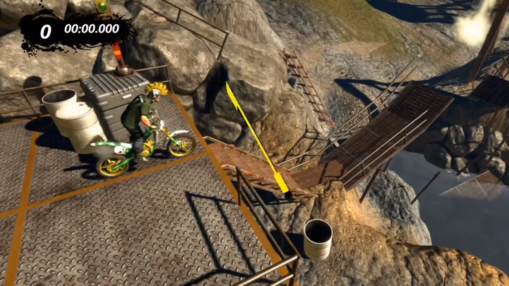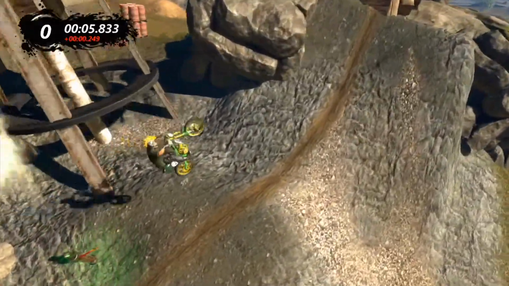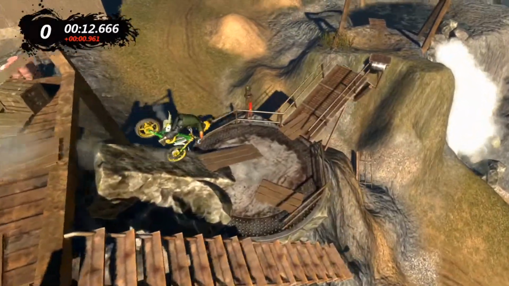So all together, it should go a little bit like this. Go forward, back, a little hop, leaning back, front flip, leaning into the front tire, letting go of the front stick, putting on it again. It's just a little rough, but it's still right. And see, that's the problem with that.